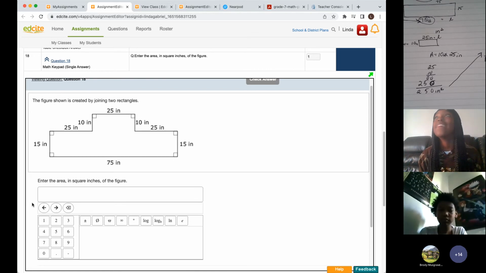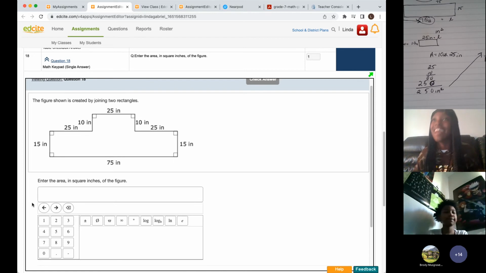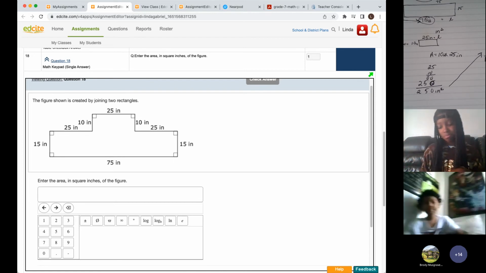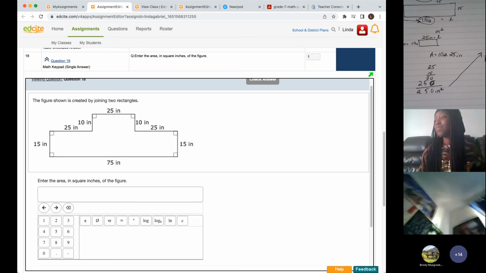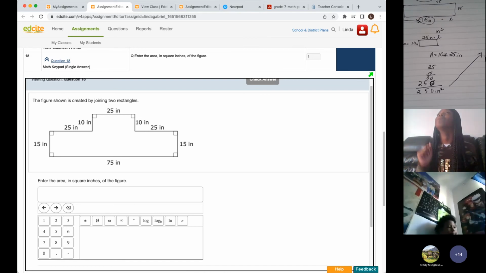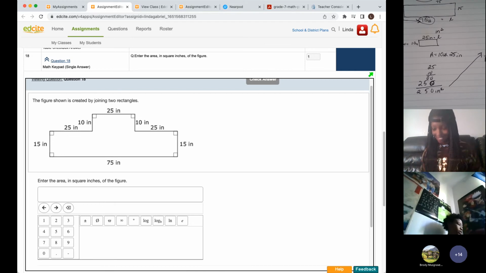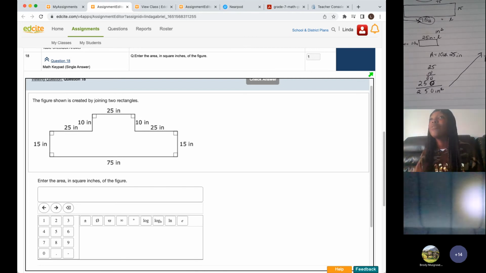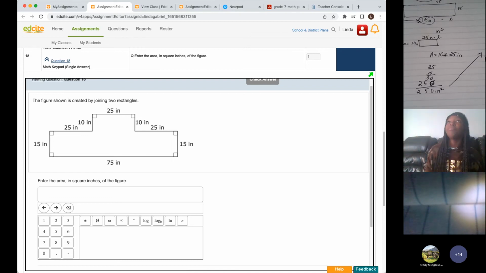Nope, it's a whole number, because we didn't use any decimal points in here. If you were to put 0.0, it won't mark you incorrect because it's technically the same value. Just FYI, but you don't need to put it, because we didn't use any numbers with decimal points. And I'm not going to be strict on significant figures, so I don't think you guys have had to learn that yet.